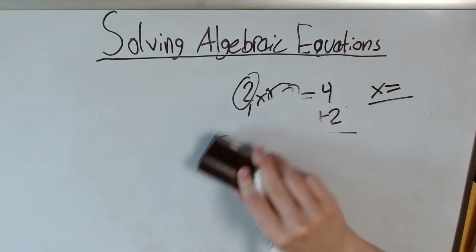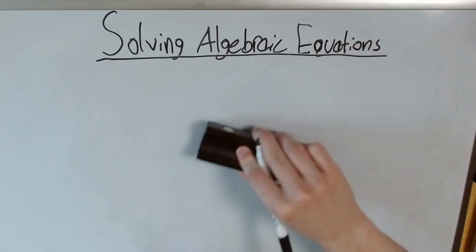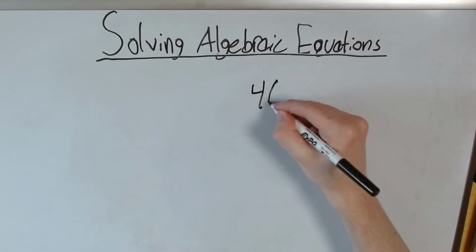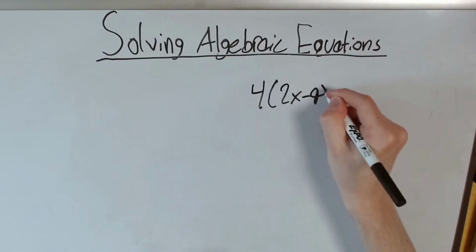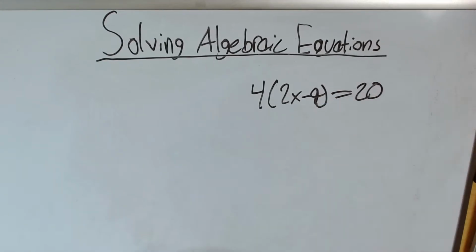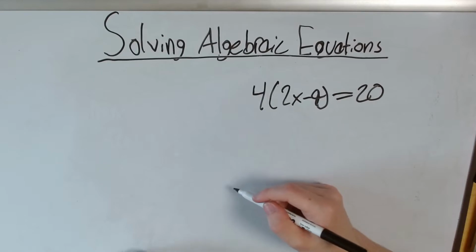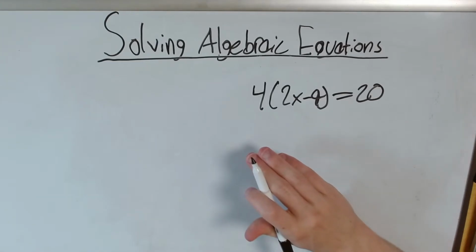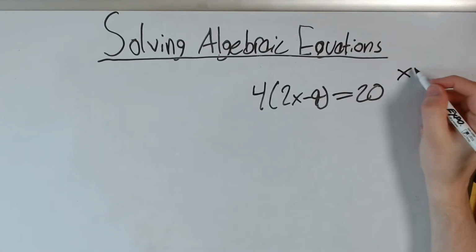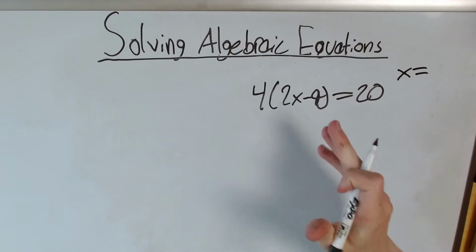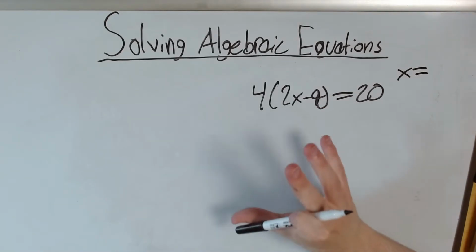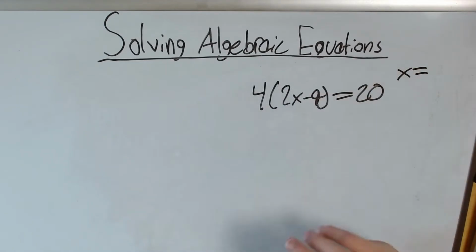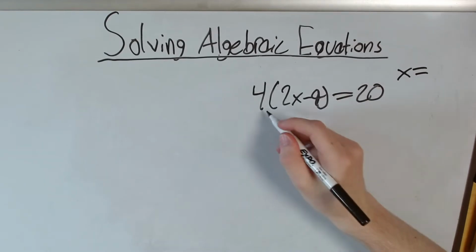Now, let's keep this up. Let's not lose our momentum here. Let's do another problem. Say I have something like this. 4 times 2x minus 9 equals 20. Now I might say, oh, this parentheses. That looks very scary. Am I going to have to use the distributive property? Well, remember, let's simplify this. We want to get x all by itself. That's what we want to do every single time. Have x all by itself on one side of the equation. To do that, we're going to need to divide by 4 to get rid of these parentheses that are just clogging up the entire equation.